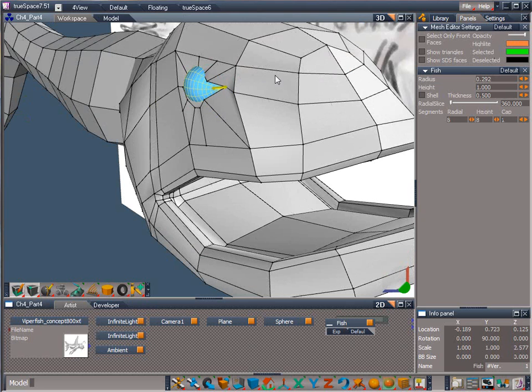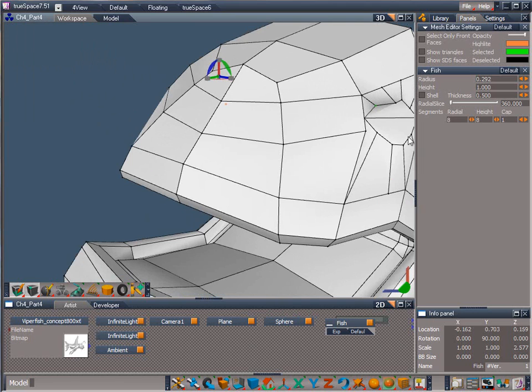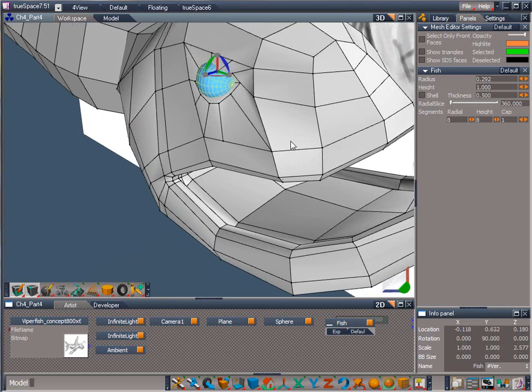Now let's start grabbing vertices and sculpt a better fit for the eye. For the front part of the eye socket, we will need to pull the vertices in far enough that the pupil will still show when the fish is looking straight ahead. As we move around towards the back, to get these vertices behind or inside the eye, rotate the view around so that they can be selected on the mirrored side. Then pull the vertices out so that they are no longer behind or inside the eye.